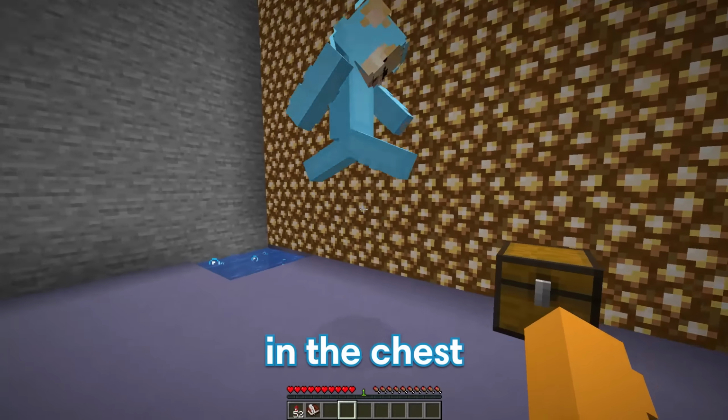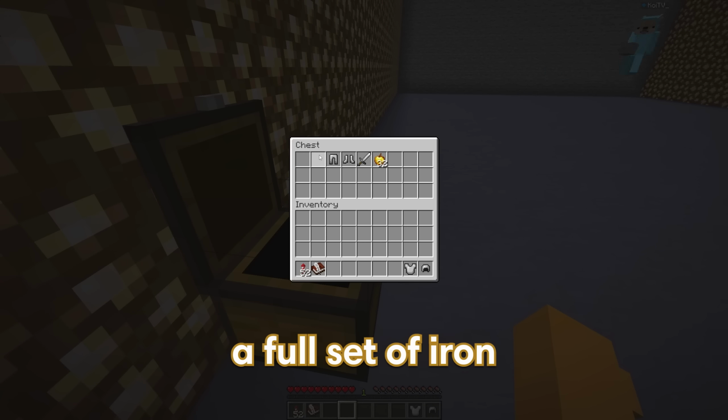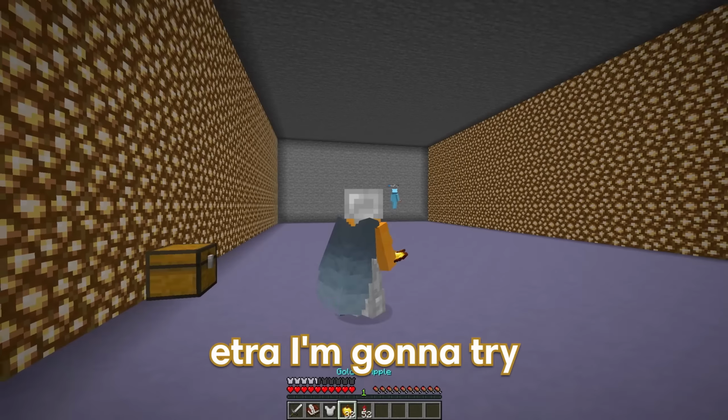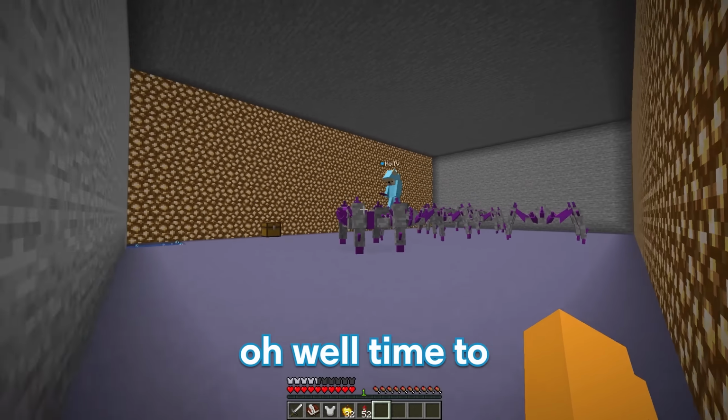Oh man. Well, what's in this chest? Oh no. A full set of iron armor? I already know there's gonna be some sort of battle, isn't there? Ooh, I'm gonna put this chest plate on. Hopefully he doesn't see the elytra. I'm gonna try and use the elytra to my advantage here. Okay. Koi, what type of mobs are you gonna place down? Oh, well, time to find out for yourself.